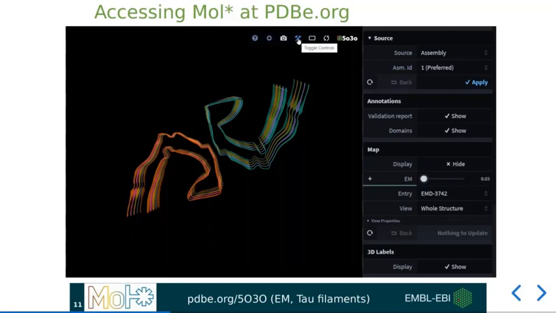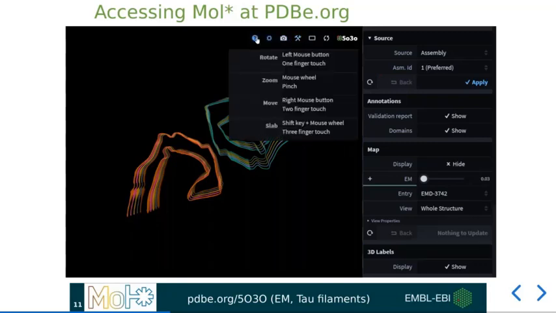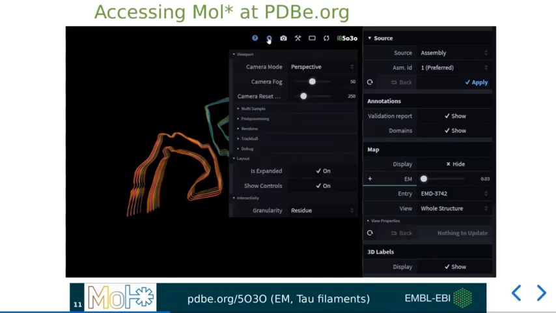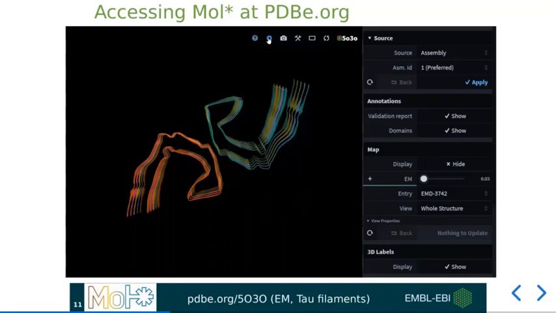To quickly go through the control bar, we have from left to right, a help icon that can show the mouse and touch controls, a settings cog that expands into advanced options where we can change many settings like those to do with image rendering, an image snapshot tool to take quick snapshots of the viewer and download them to your downloads folder, the controls icon which toggles basic settings on and off, a toggle expanded full screen icon, which is in effect in this viewer now, and lastly, a reset camera button, which is self-explanatory.